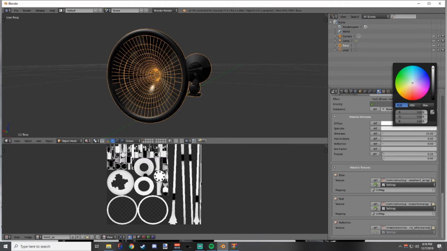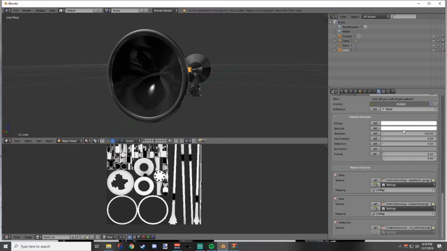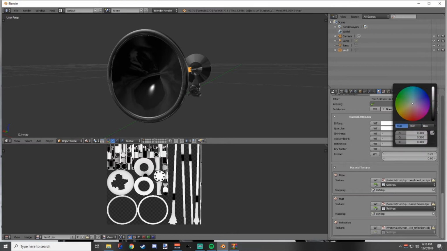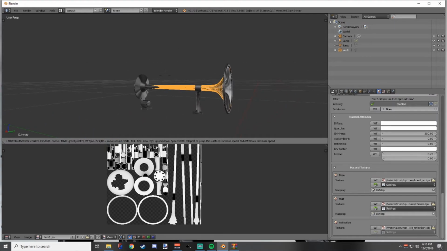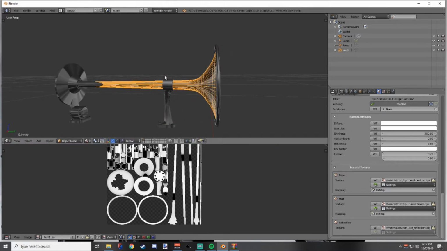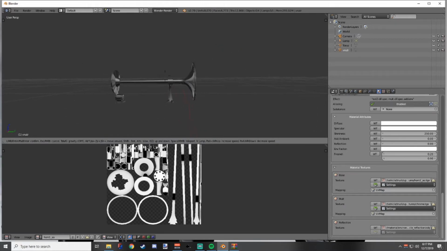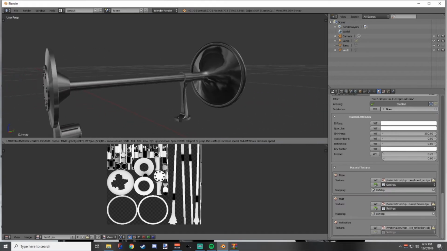And then if we make that white and that white, then make that inner one white as well. There we go. We now have our horn done. So you can add this to any vehicle you want this to be put on.